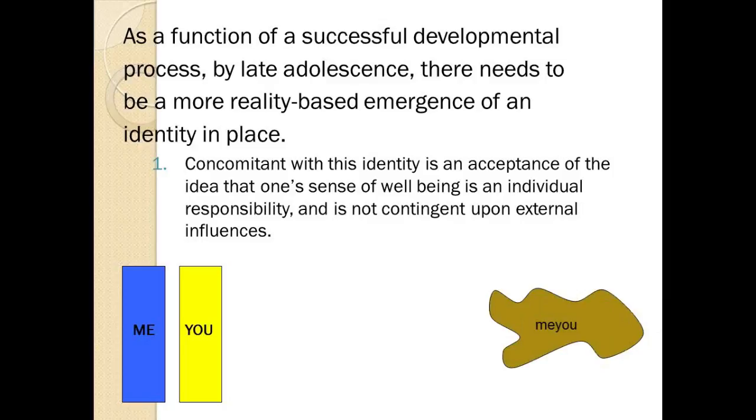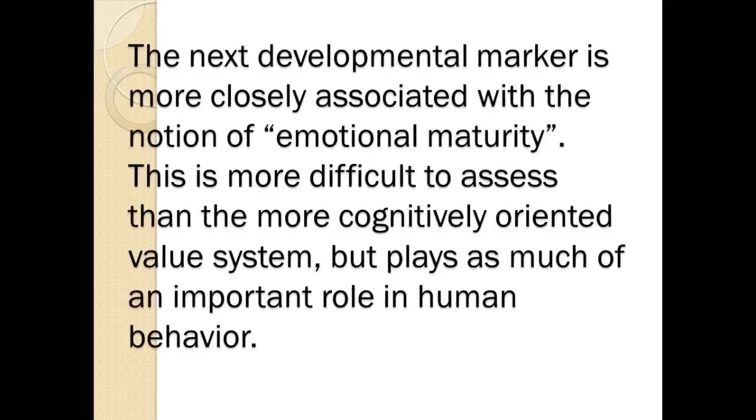We would want to be able to disrupt that process, because ideally we would like our adolescents to be in a place by late adolescence where they have at least a rudimentary sense of an identity, as opposed to an over-reliance and a dependency upon an image. And the image typically would be the thing that is facilitating the capacity to gather together all of these external dependencies that they have to give them a sense of being okay.